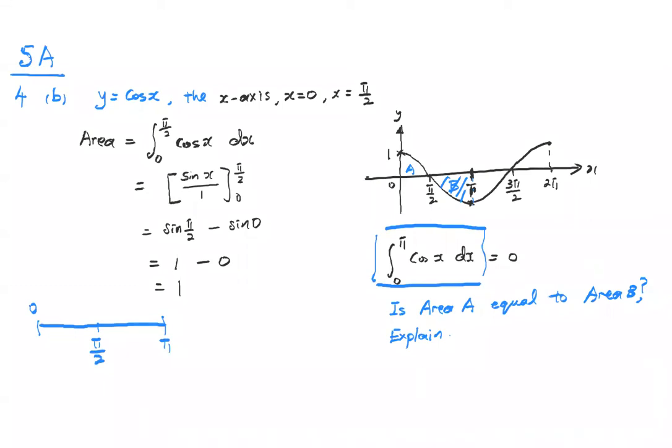So to explain this, okay, I'm going to start from here. So I'm going to write down integrate from 0 to pi by 2 cos x dx plus, because you are continuing, correct? So it's a plus. Integrate from pi by 2 to pi cos x dx. And I know that this value is equal to 0. Okay? So this one represents area A.